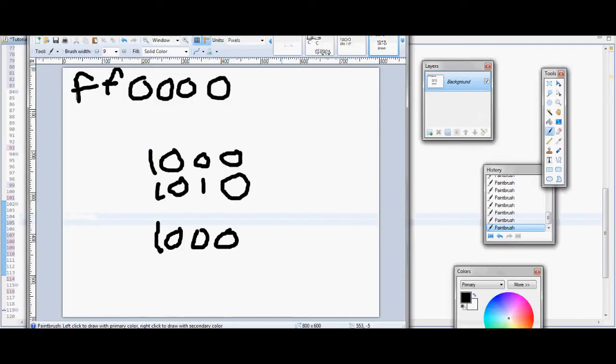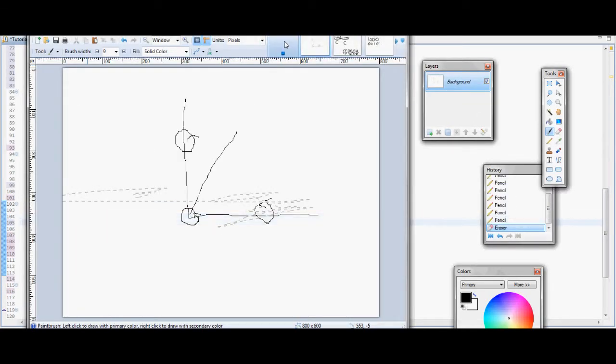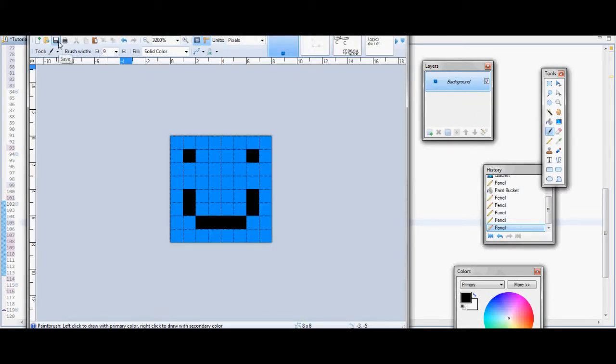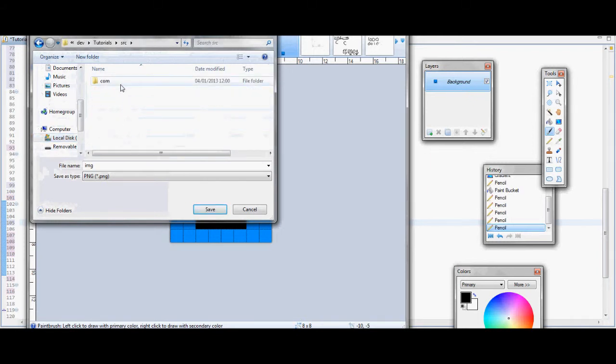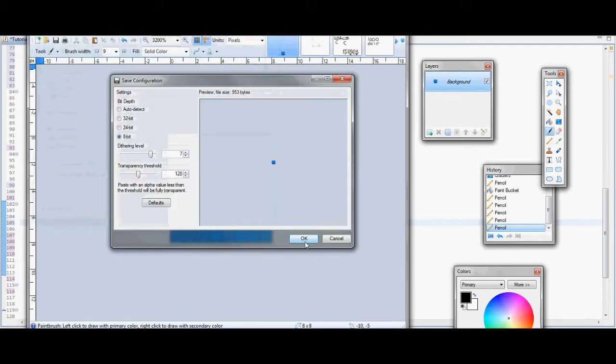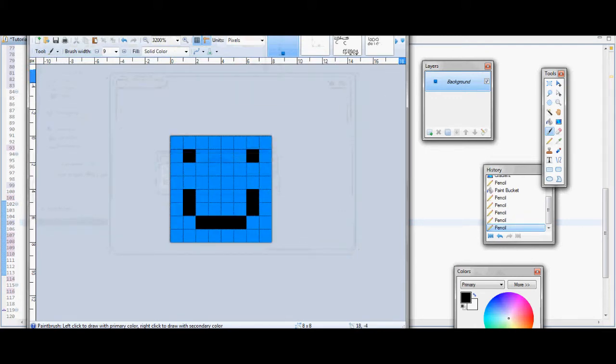Well, first let's create the texture. I believe I've already got one here, yep. This is a simple 8x8 little texture. And I'm going to put this in my directory where I have this. We're going to actually create a new folder in your project, call it res for resources, and save it as an image.png. And click OK.